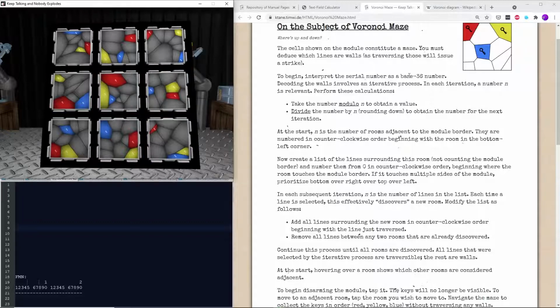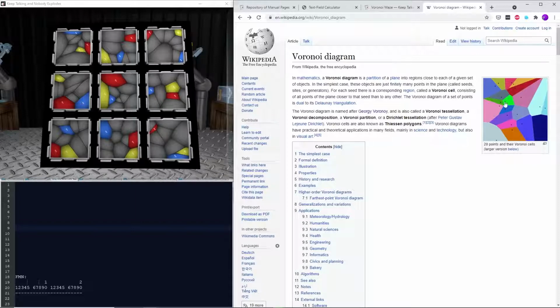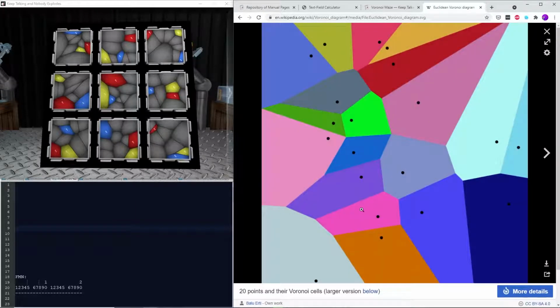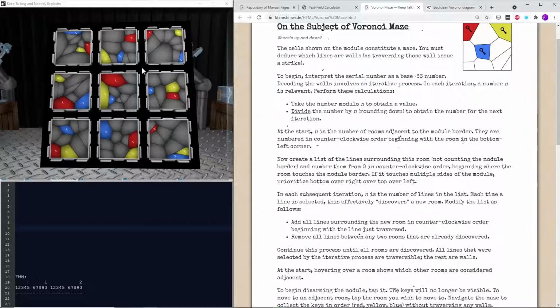If you want to know about how this kind of layout is generated, you can look up Voronoi diagram on Wikipedia. It's basically a set of random points, and then the regions that get drawn around those points are the set of all points in a plane that are closer to that point than any other point. So all the ones in this region, for example, are closer to this point than any other. So you end up with these edges that are equally distant and perpendicular to the line that would go between any two points.